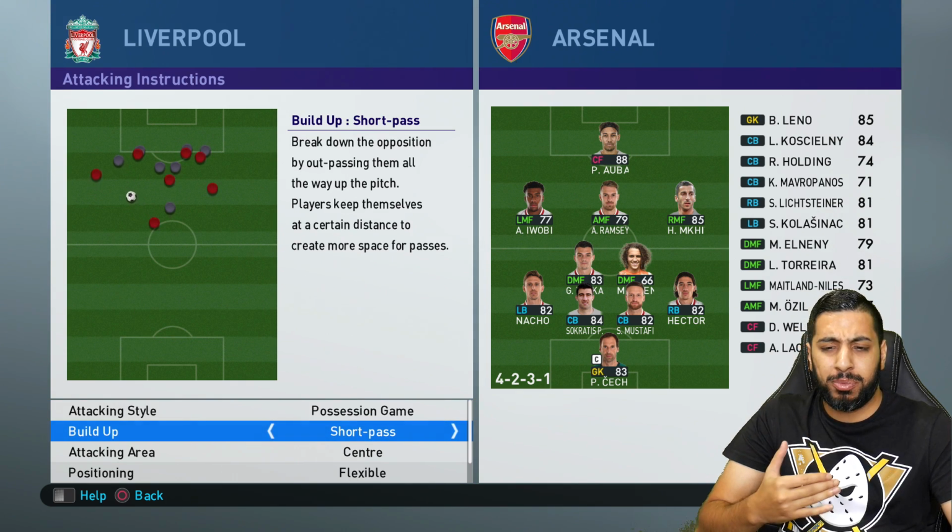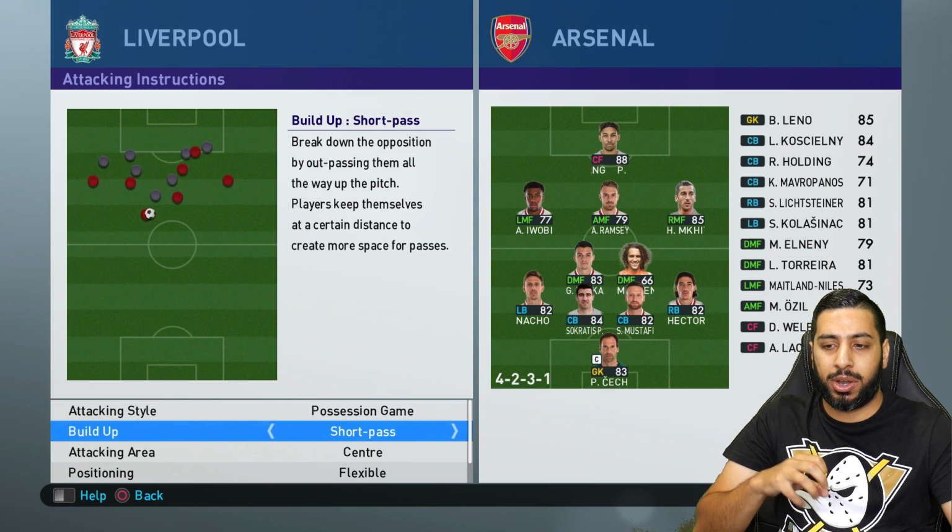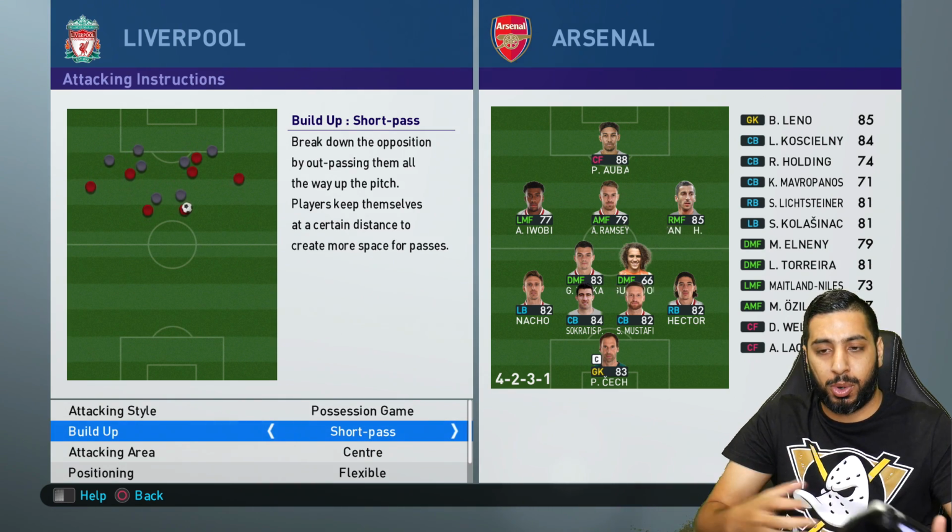So also, build up play short, because if you're going to go possession game and they're allowing you to have the ball, then obviously you want to have close support around you.